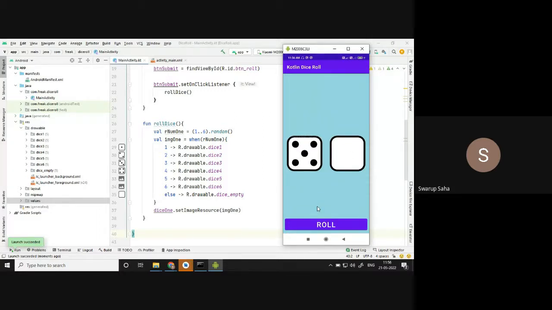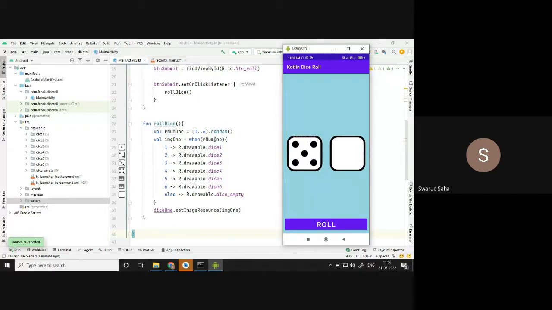See, randomly it has chosen 5. From the range of 1 to 6, a particular number will come over here. The when will be triggered only when this variable has data, otherwise it will not work.